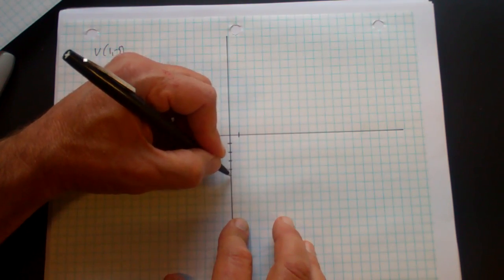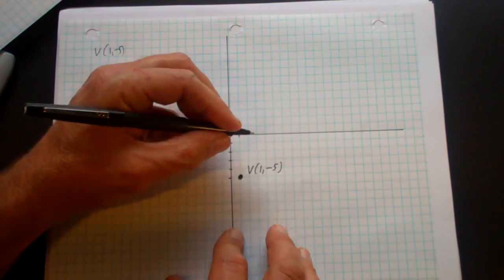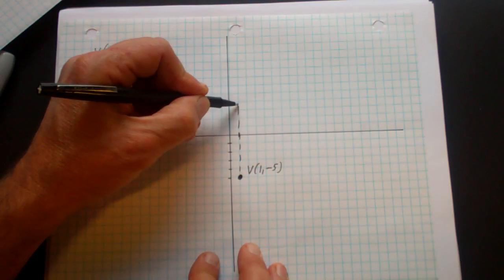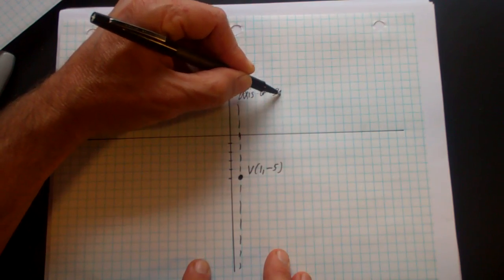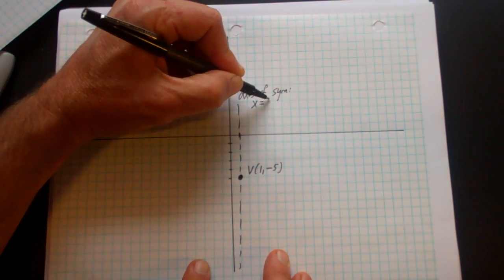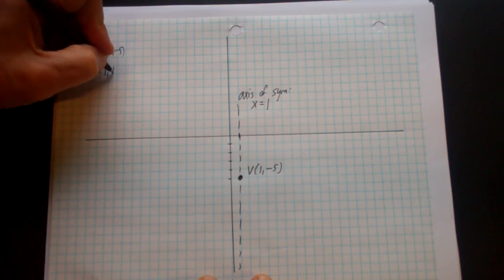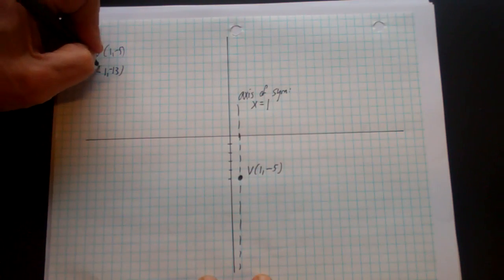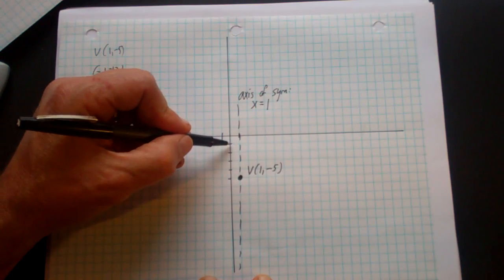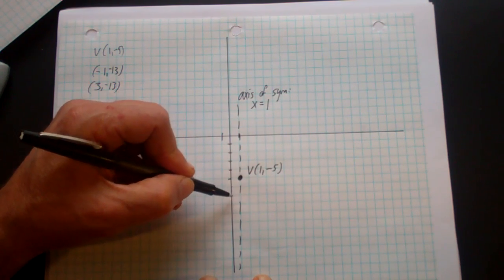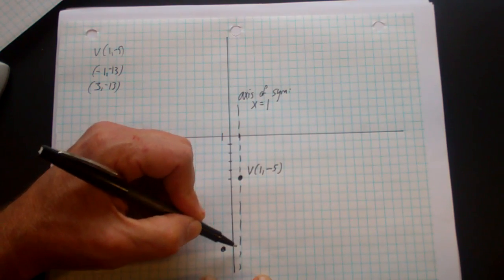1, 2, 3, 4, 5. You have the axis of symmetry, which is a vertical line that goes through that point. I abbreviate it and give the formula x is equal to 1. Then I have two other points, and the other 2 points may differ for you, but my 2 points were minus 1, minus 13 and 3, minus 13. Minus 1 and minus 13, let's go 1, 2, 3, 4, 5, 6, 7, 8, 9, 10, 11, 12, 13, and then 3, minus 13.